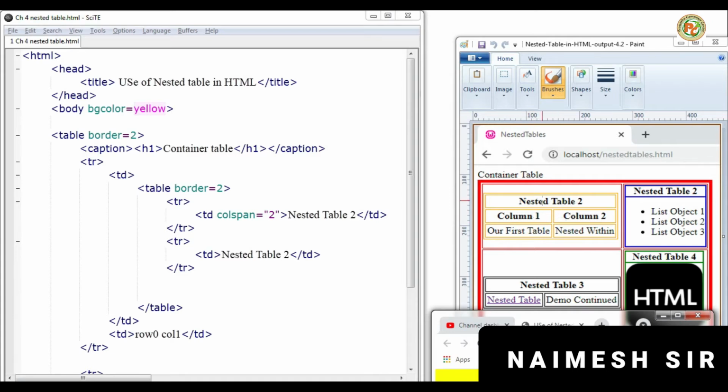Here we have to merge it. So in the first row we have merged both columns, so here in the first row td Colspan equals to 2, because we are going to merge 2 columns, and the content will be nested table 2. Now in the next row we want both columns, so no need for Colspan. Here in the next row we will put column 1 and column 2.